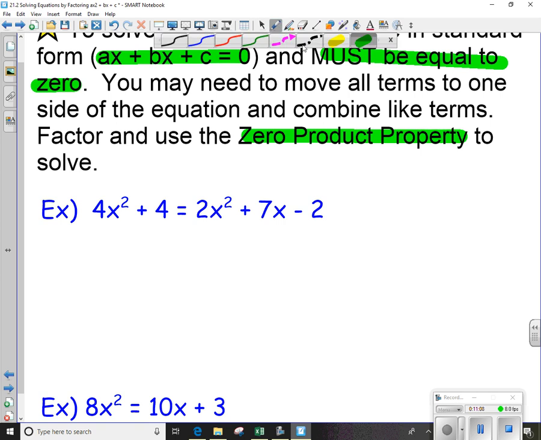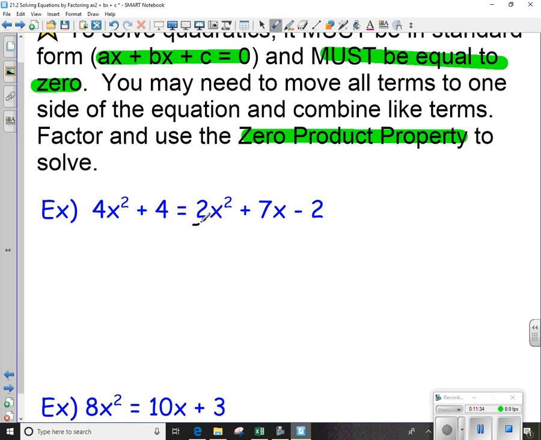Okay, so I usually move things to the left, but I also make sure everything's going to stay positive, or my A value is going to be positive. If A is negative, it makes my problem a whole lot harder to factor and to find those numbers. So I always try to make this A value be positive, and so I'm going to move it to the one where A is bigger.